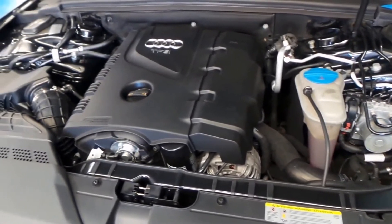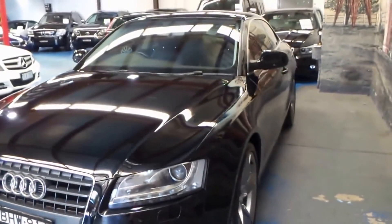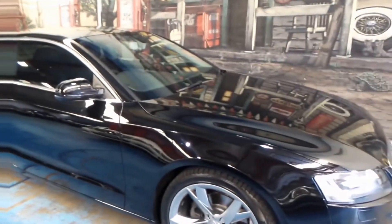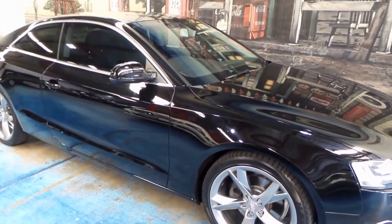I'm going to show you under the bonnet now. It's nice and clean under there and we haven't done anything to it either - that's how it came in. Very nice two-litre turbo four-cylinder. All the original tags are in order and the car's not very old, so you'd expect it to look like this. There's not a lot to see but it presents very, very nicely.